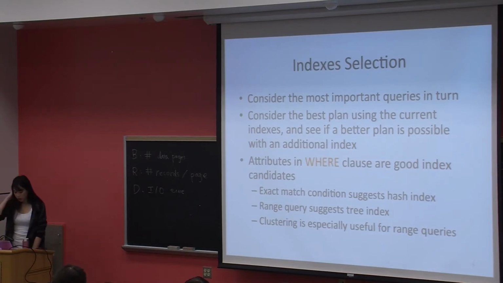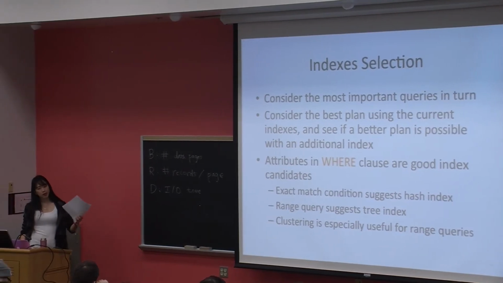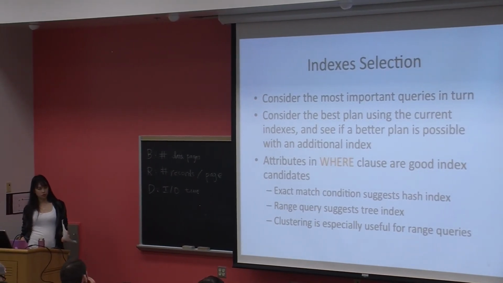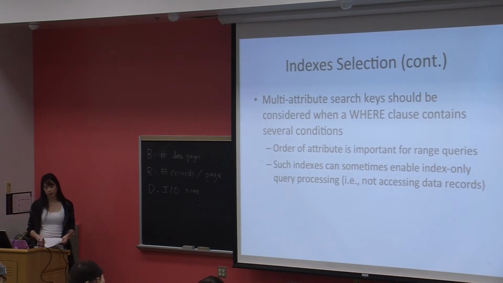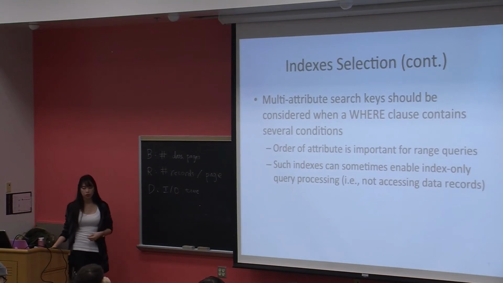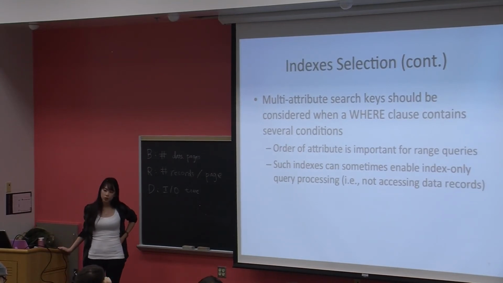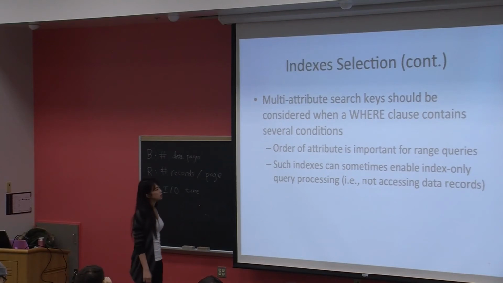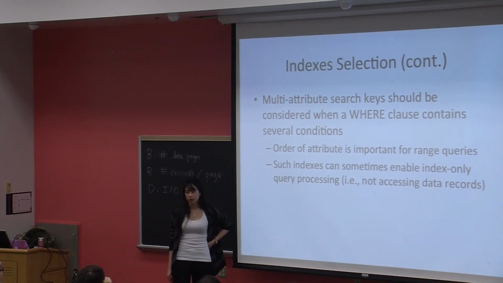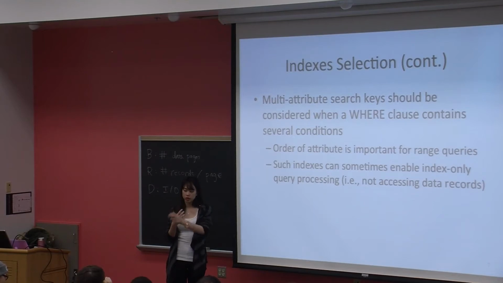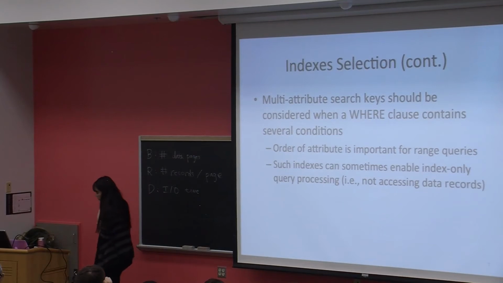Okay? And also, like we just said earlier, a lot of times it's not just one attribute that's being used the most. So it's possible that we will also have a multi-attribute search key. Okay? So then you might want to build your index based on more than just one attribute. And also, the order of attributes is important, which I'll show you later. So maybe you want to index based on some attribute A first and attribute B later. Okay? So I'll show you why it matters later.